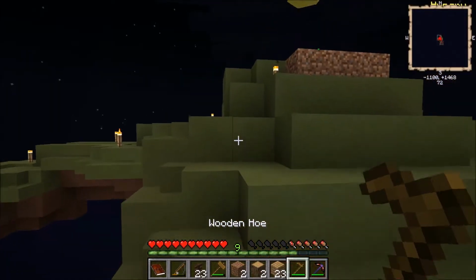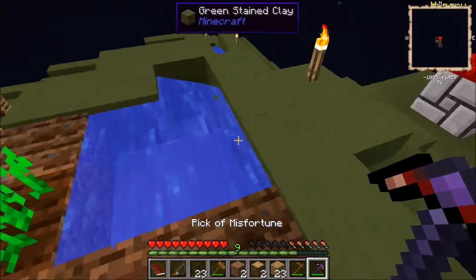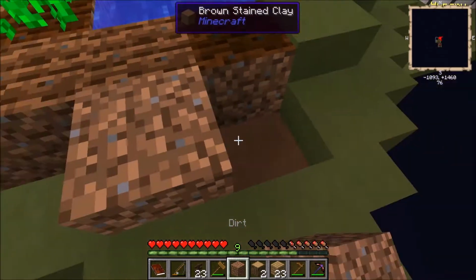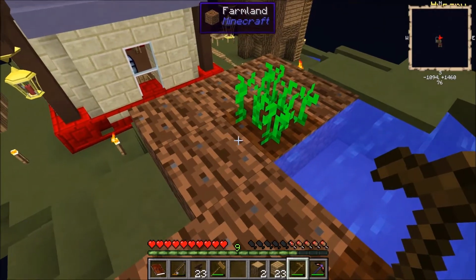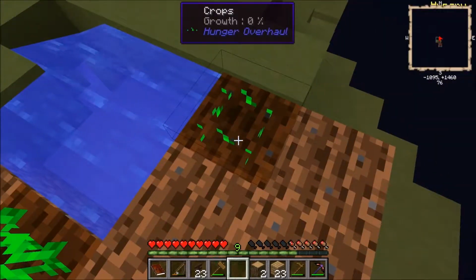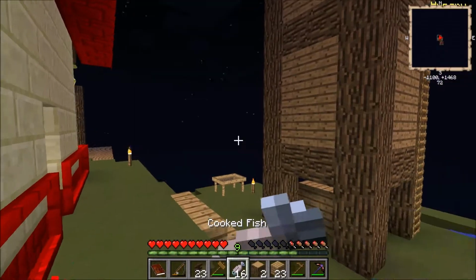Alright. Let's do this, and let's do like this, I guess. Put these two up. Just have a nice little farm here. We got another carrot seed that we can plant, and a wheat seed. So hopefully when this is fully grown, it will help a lot with hunger and stuff like that.